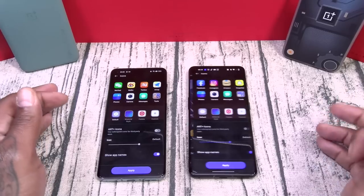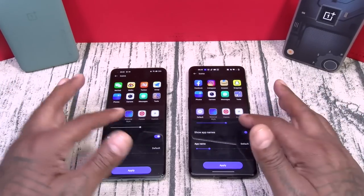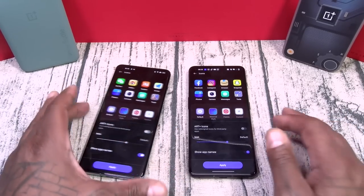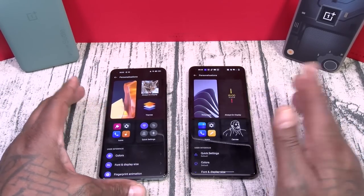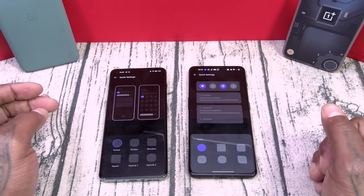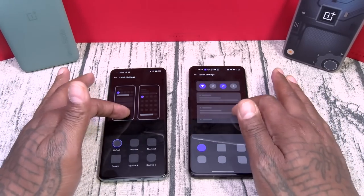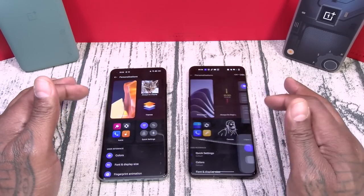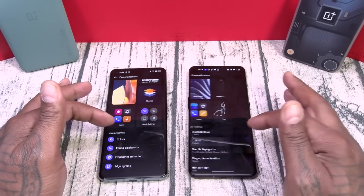Let's go to icons. Looks about the same. Even the way they look is about the same. Let's exit out of that. Let's go to quick settings. Now you got just your icon shapes. Okay, basically the same. Just a little different format. Colors.